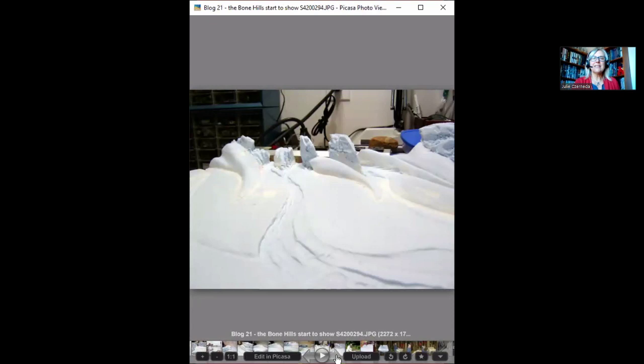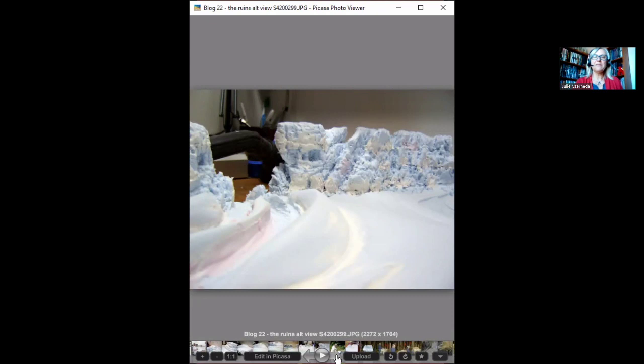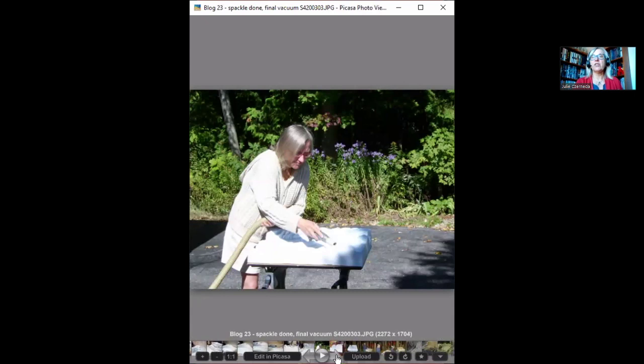So here it is again. And it's really starting to be a bit evocative. I was getting a little bit more excited all the time. And then, of course, one vacuums one's work outside. I actually blew it rather than vacuum, because when you sand Polly's Diary, there's bits, and when you sand the spackle, there's more bits. So there it is.